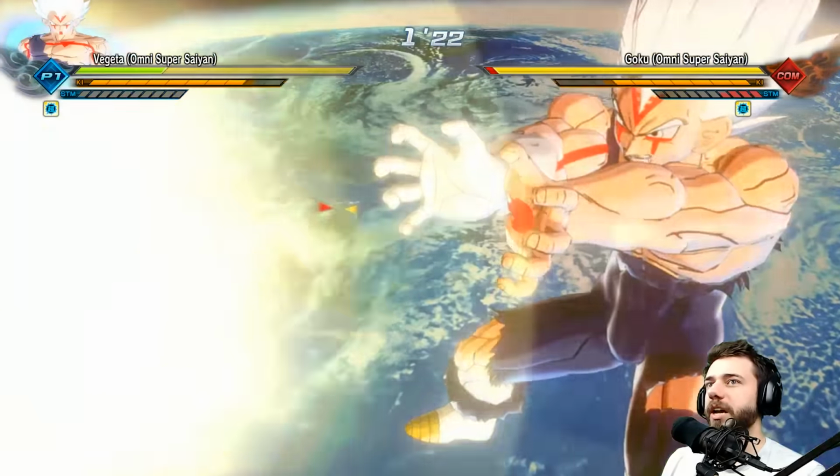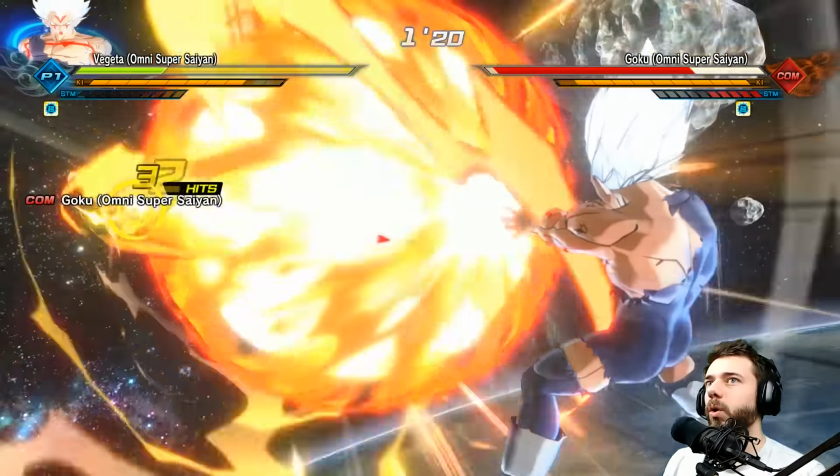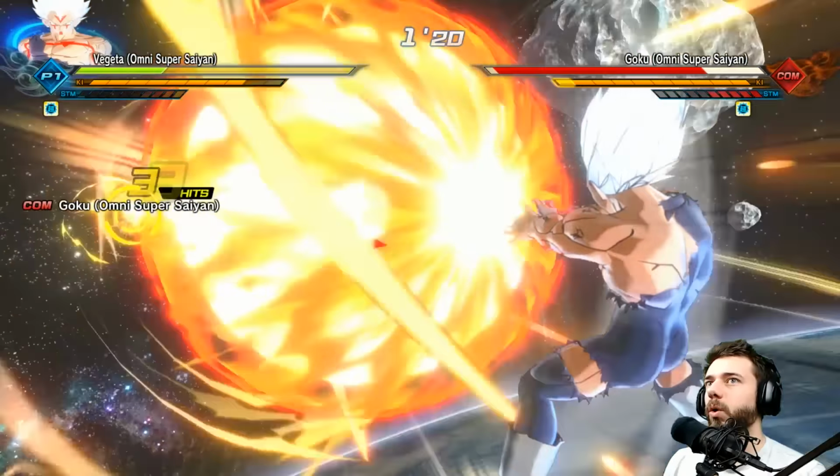Can we hit him with this Final Flash, or are we going to miss? Ooh, we did hit him. We cooked him with that bad boy. Holy cow. Alright, can we hit him with this? Oh, he's got his stamina back now. What if he would have hit that? Oh, now he's getting his health back.